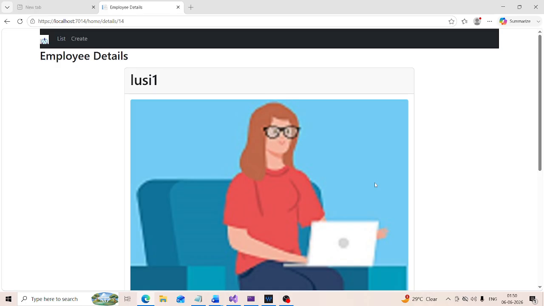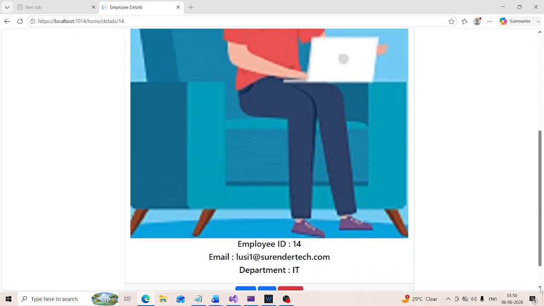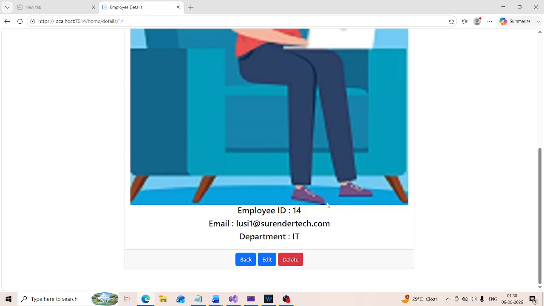Notice all the details, email and department, are also updated. Her ID is still 14.